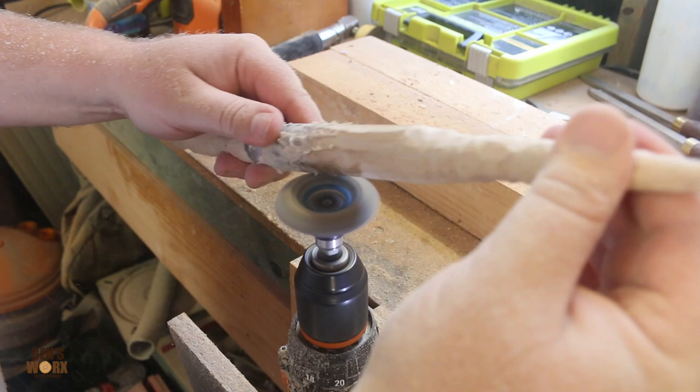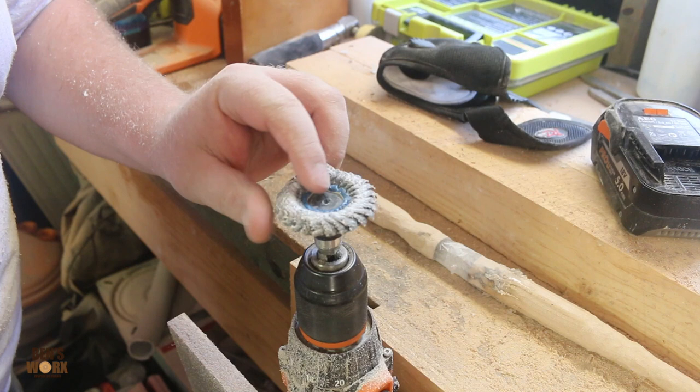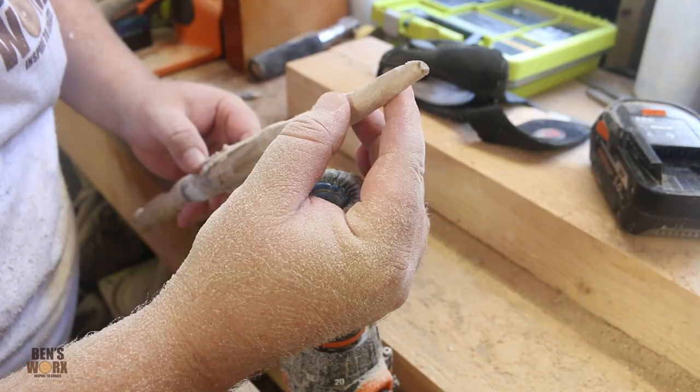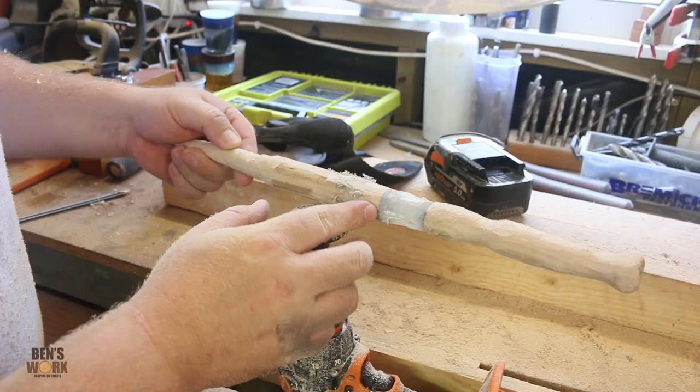Our little flappy disc is starting to get a bit worn out, but I think it's going to hold in there. I've got the tip pretty much where I want it now. It took quite a lot of carving to get it down. It was about 20 minutes or so just to get it right down to where I wanted it to be. Now I'm just going to start working on the middle bit and we'll start getting our final shape.